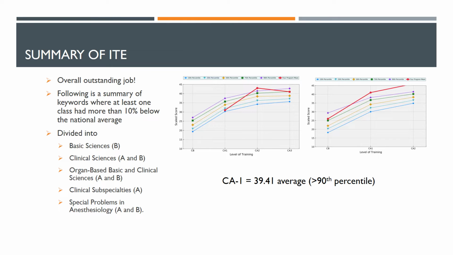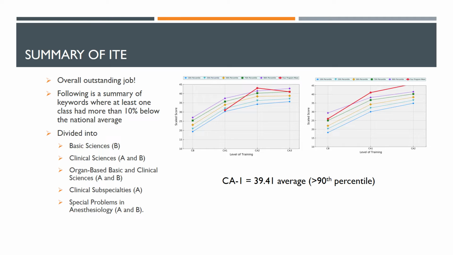In preparation for the advanced exam, it's still going to require a lot of time to ensure that you guys successfully pass. The chart over on the left is for the CA2 class. I think I showed this during conference. You started out your CA1 year way above the 90th percentile, and comically you're not even on the charts. But again, not the time to stop. The CA2 year, some folks can get a little bit complacent, so please keep working hard. Keep that line above the 90th percentile next year.